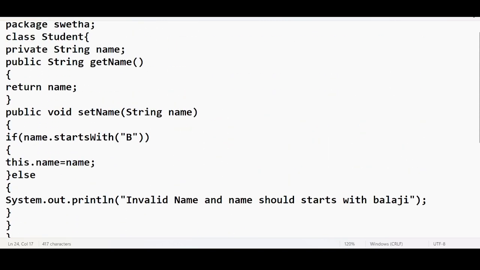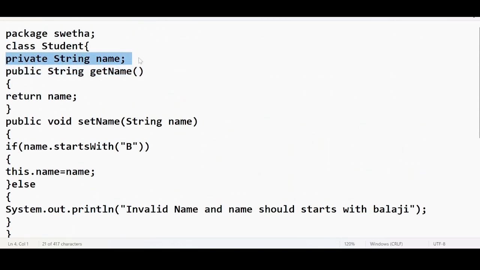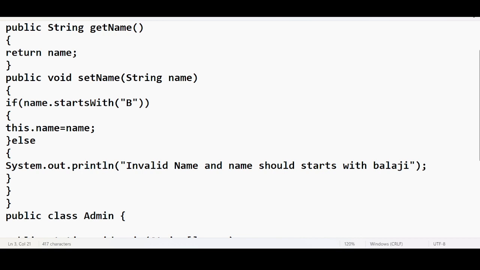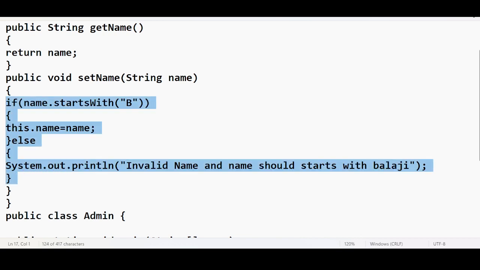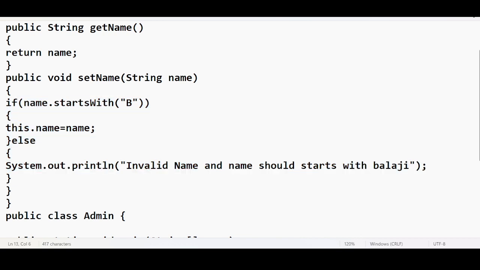In the setter also, because this variable is private, before doing any manipulation with this, before even playing with this private variable, it's your job to place a valid conditional check so that the security will not be breached, the security will not be compromised. This question will be asked in the interview.